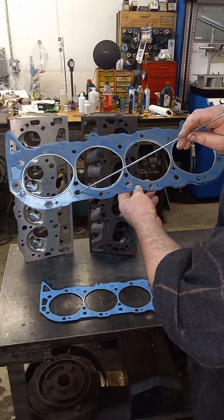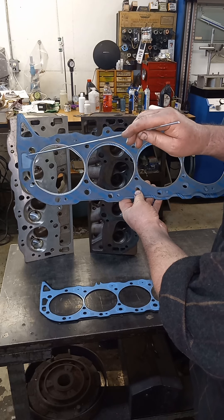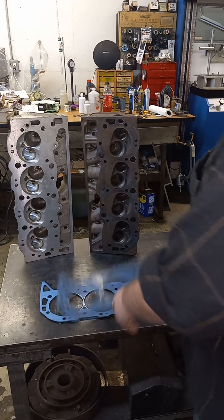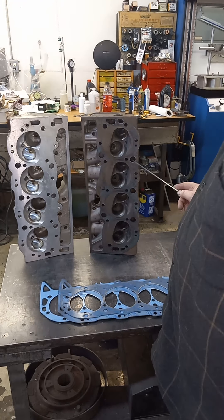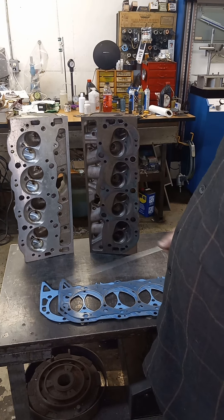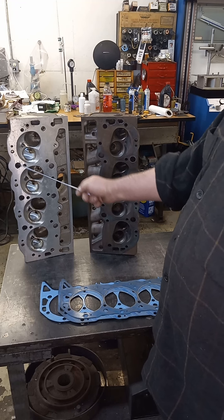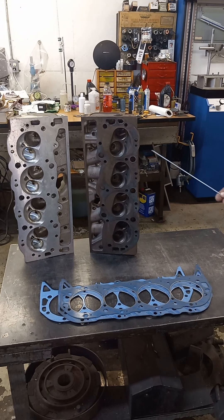But if you look at the 1017, you can clearly see over the old head gasket to the new head gasket — this is blocked off. These holes become more important. You fail to open up them holes in the deck on the older 454s, you will have a cooling issue problem. If you use this head on an earlier block without the block being drilled, you will quite possibly have a cooling issue. I always drill them.